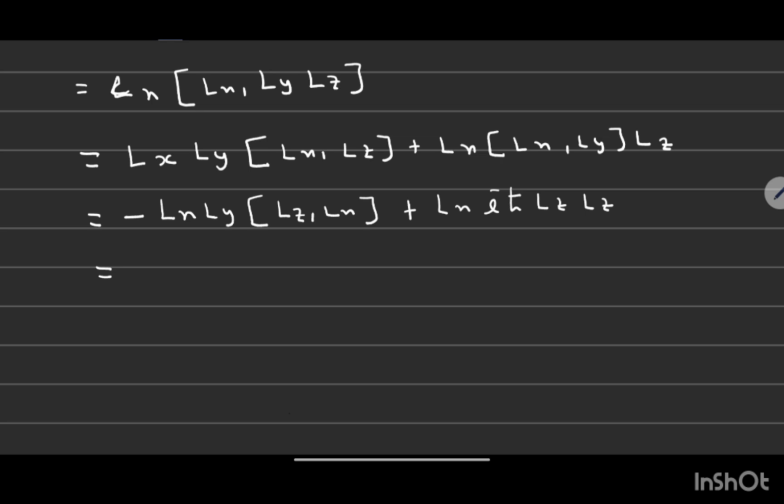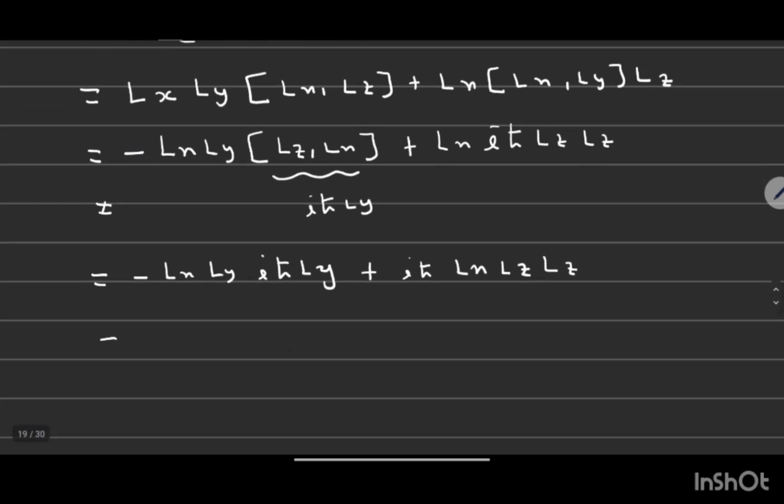So now what is the commutation relation between Lz Lx? This term will be i h cut times Ly. So put it there: minus Lx Ly i h cut times Ly plus i h cut Lx Ly Lz. So here you can take it out, i h cut times Lx you can take out commonly.